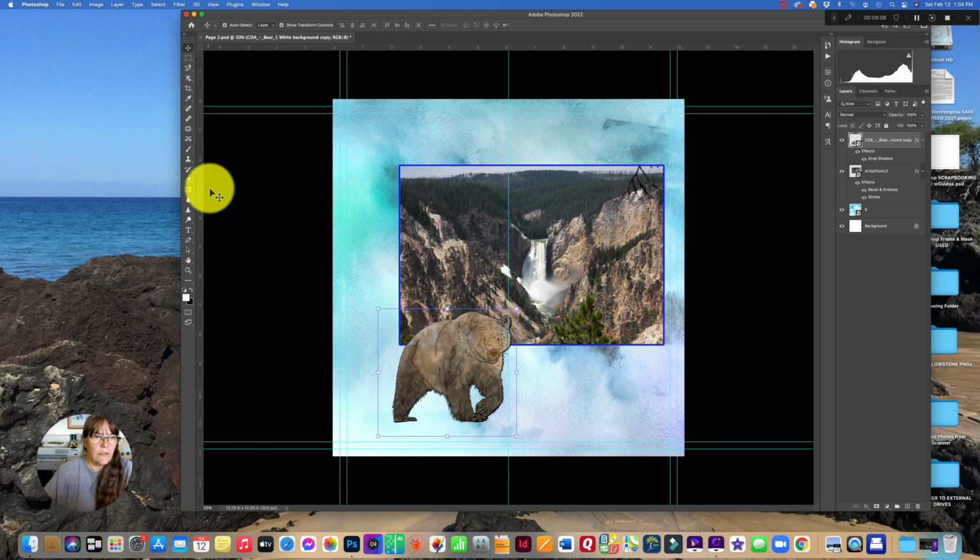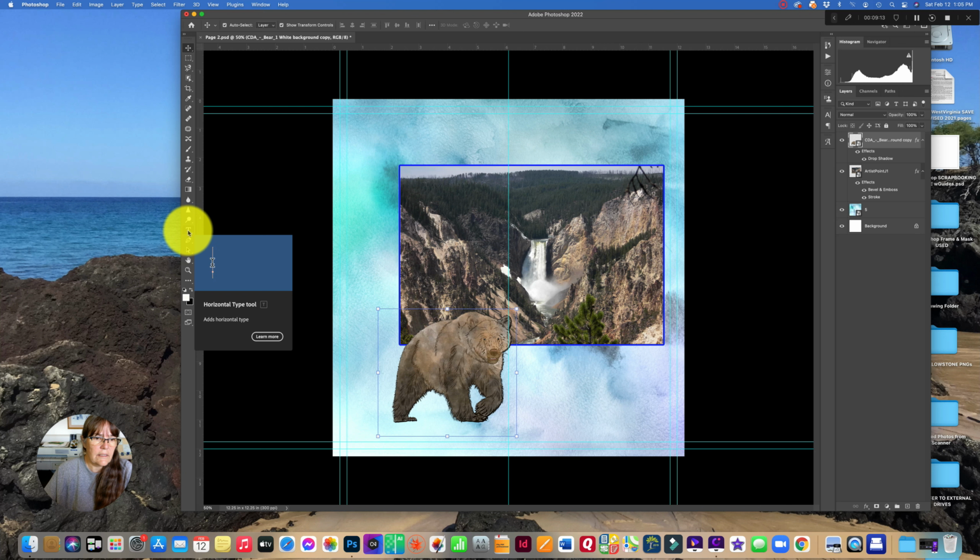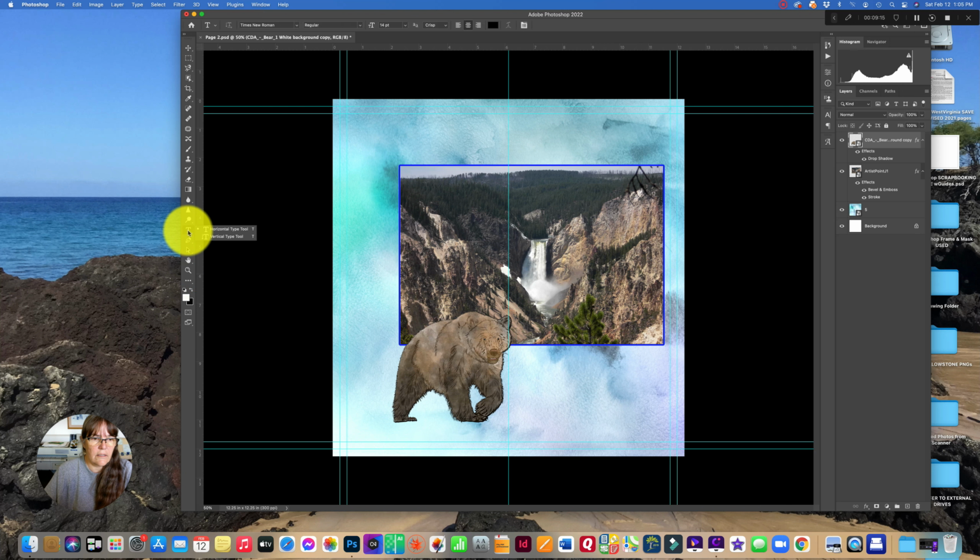Alrighty. So now what we want to do is add some text. So what I'm going to do is come over here in our Tools panel and hit the T for text. And you can either choose horizontal or vertical. I'm going to choose horizontal. And up here in your bar, it has your fonts. And like Times New Roman, it comes available in regular, italic, bold, or bold italic. And then you have over here your font sizes that you can choose.